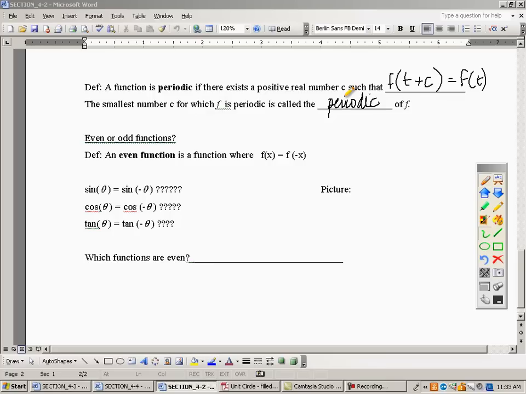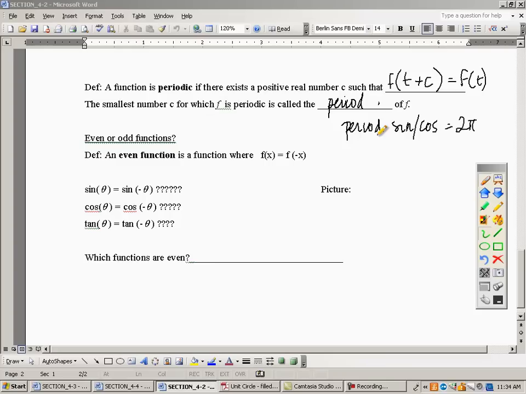Because they are coterminals, the period, you know what, let me erase this a second. We don't want periodic, we want the period of f. I apologize. The period of sine and cosine is 2 pi because they have coterminal angles. I can go all the way around the circle, whole revolution, and I can still get back to that same place. And we're going to talk about that both in the look of the unit circle, and also we're going to be graphing these functions as well in the coming sections.